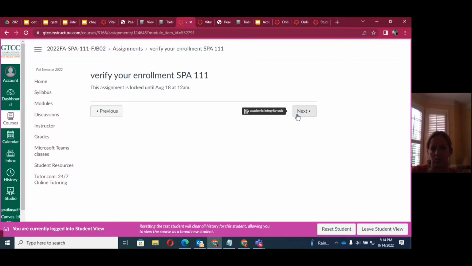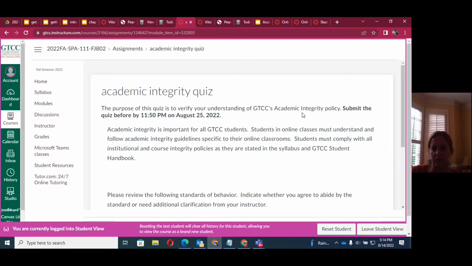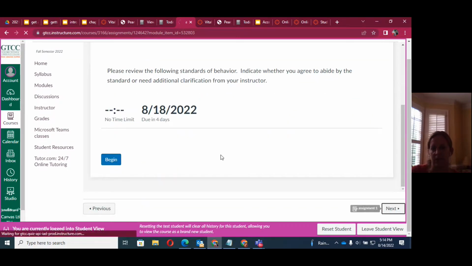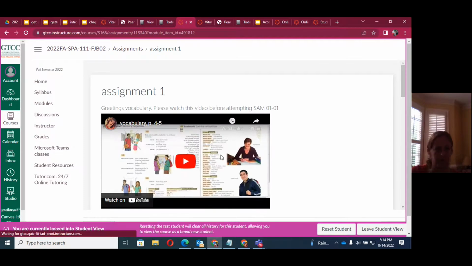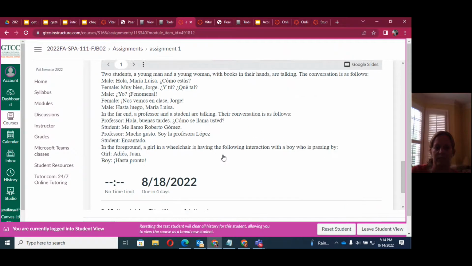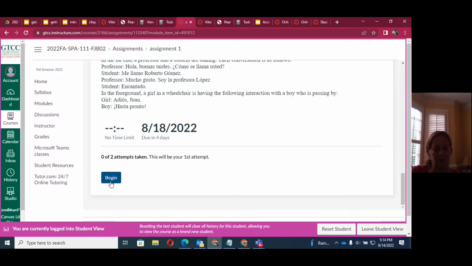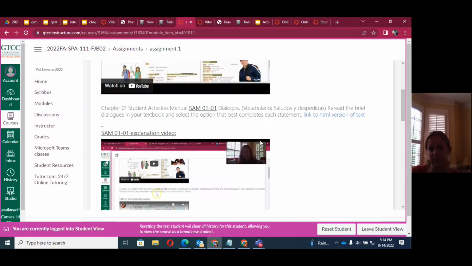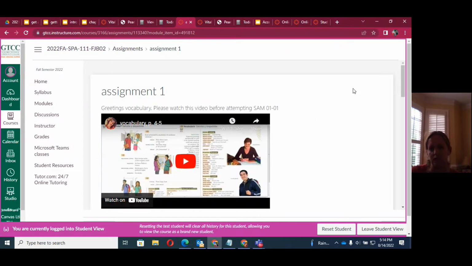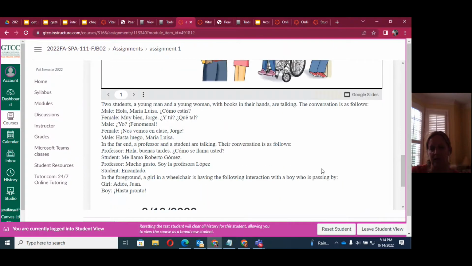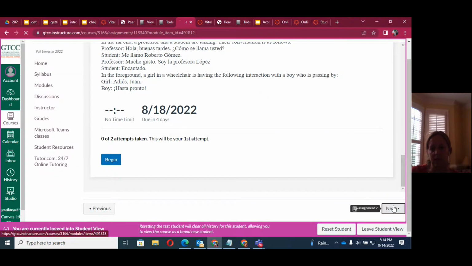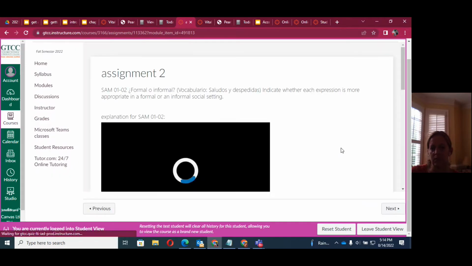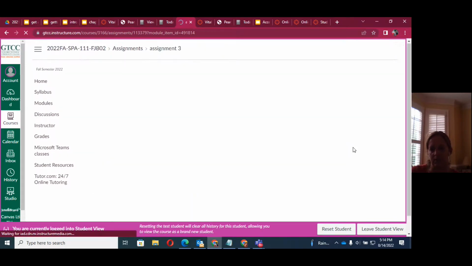And it's going to take you to another assignment. Then you're going to scroll down, click next. It's going to take you to another assignment. These ones that actually say assignment are going to have this little begin button. If you see that, you're going to click the begin button, and that will take you to where you actually see the assignment as well as the instructions. Then you're going to click return. When you're done, it's going to take you back to this page, and you can click next again. And you're just going to click next through each of the assignments.